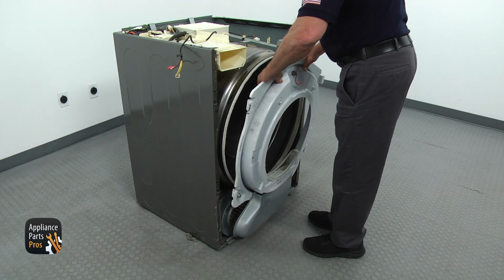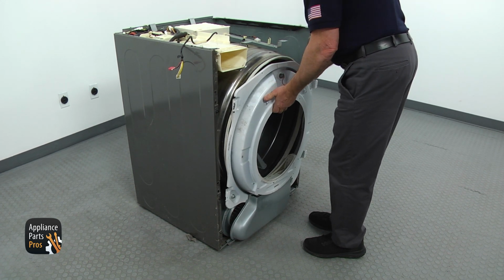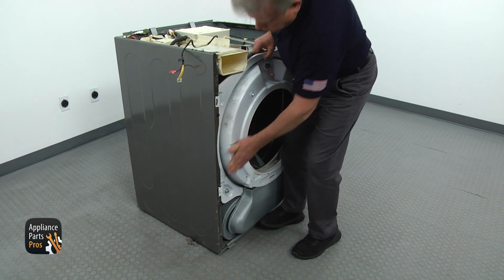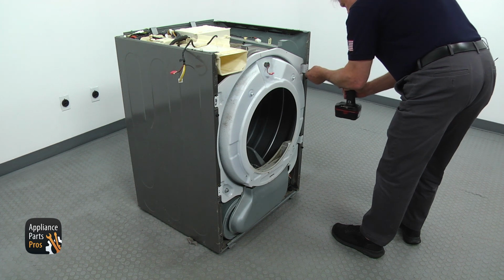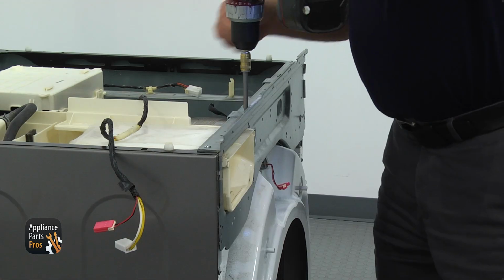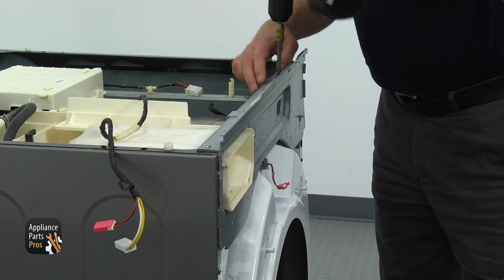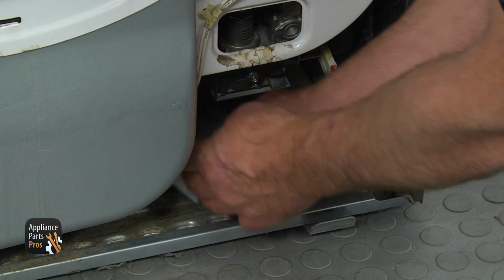Bring and install the front bulkhead. Make sure all support rollers are under the drum. Lock the front bulkhead into 4 pilot holes on the sides and secure the bulkhead with the 4 Phillips screws. Install the top front bracket. Lock in the side hooks and secure everything with 4 Phillips screws, the longer ones on the sides of the cabinet. Get down and connect the sensor plug on the right.